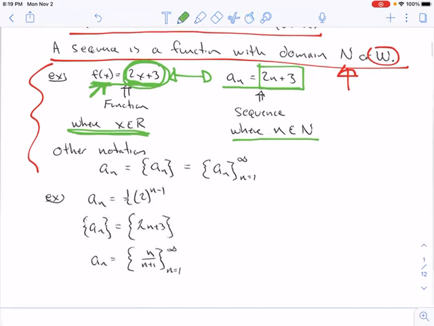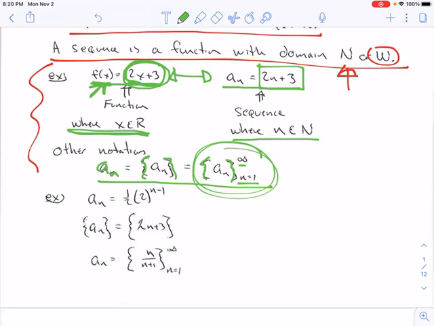Sometimes you will see notation for a sequence that looks something like this. Instead of just a sub n, we have a sub n in the little squiggly brackets. Or sometimes in the squiggly little brackets, and then we have some limiting factors where n is equal to 1 to infinity. It tells us what the values of n are to be. This would tell you that you have an infinite sequence a sub n.